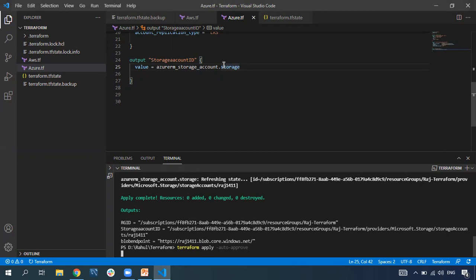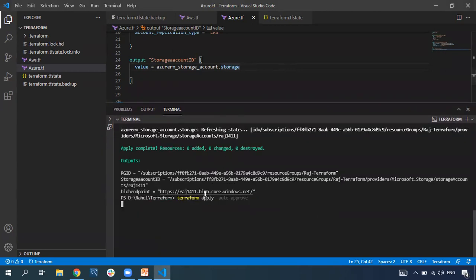Then, if you want any particular output, you can give the dot and then that output name. Here it will give you the entire output, whatever is related to the storage, all those details. So once it is done, you will see those.